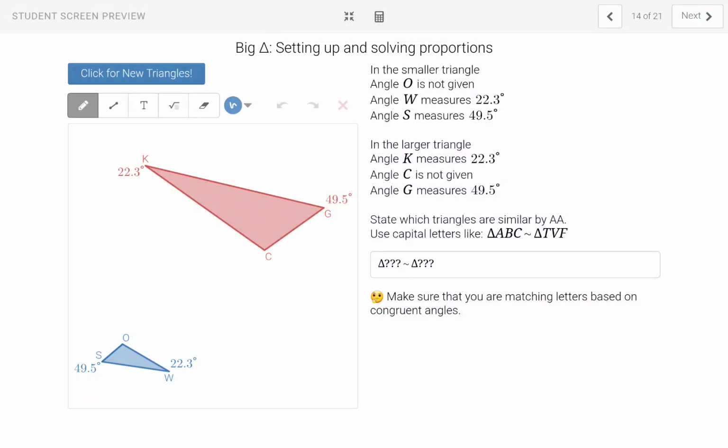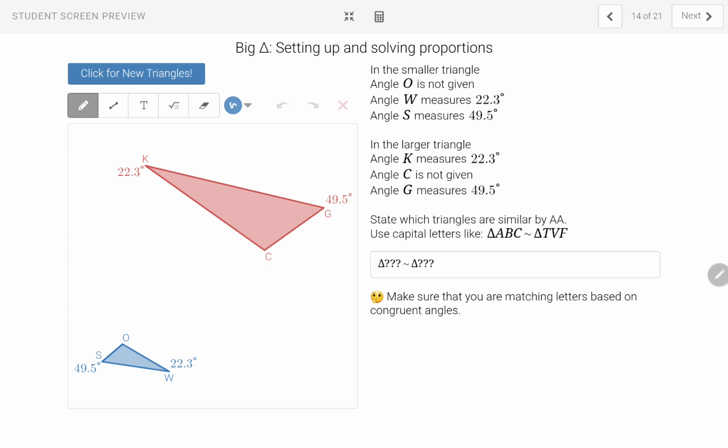Okay, so when you get here, these are a little bit easier because sides are proportionate, right? They have the same scale factor. But your angle measures in similar figures, you should know by now, do not change in similar figures, just your side lengths. So if we are trying to show that these triangles are similar, then we're trying to show that all the angles in the big triangle, the red one, are the same as all the angles in the small triangle.